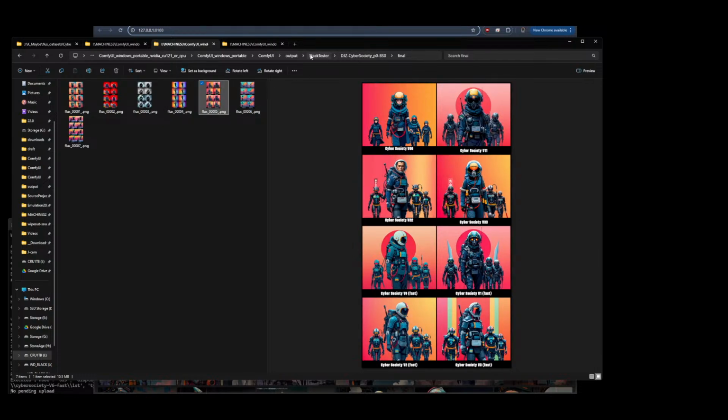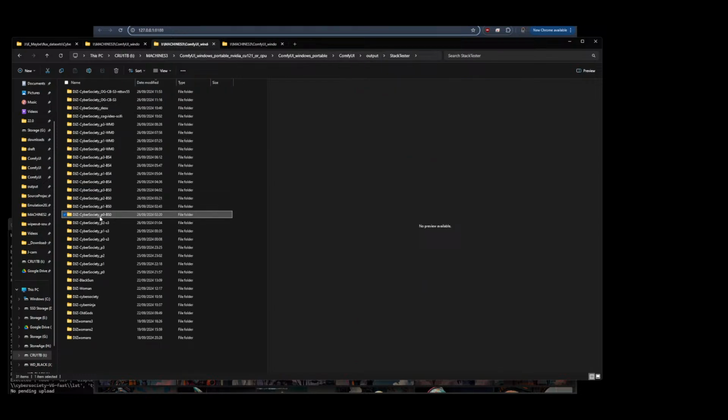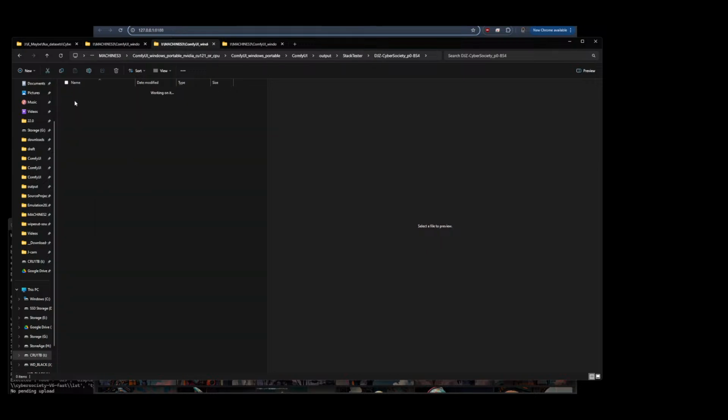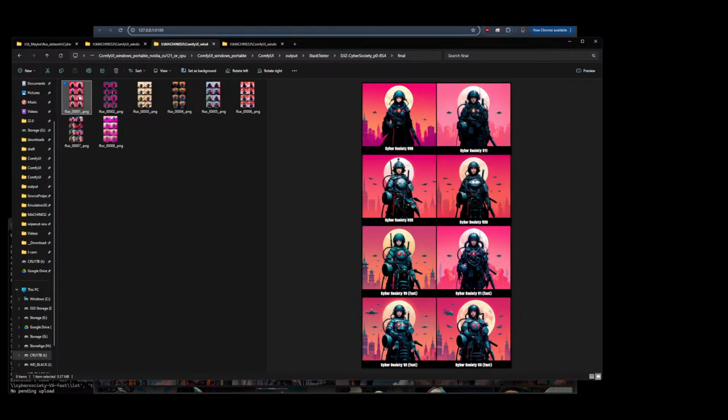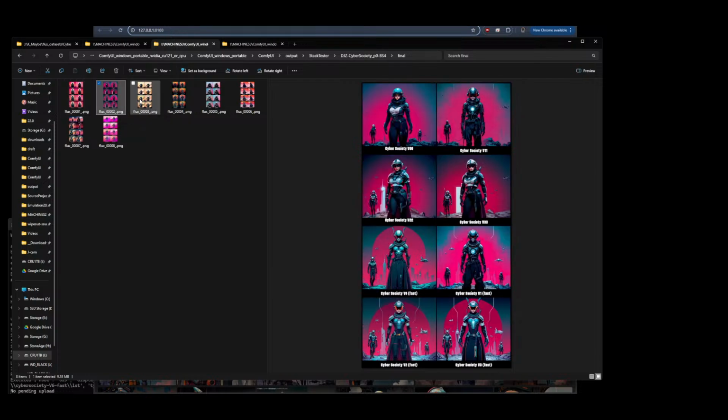Okay, and I've annotated what I'm doing with shorthand. So that would be a P0. That would be the actual CyberSociety version 0 with Black Sun version 0. If I go here, this is the version 0 caption with the Black Sun version 4 caption. And that's going to give you a slightly different aesthetic. Still got the hallmarks of both styles. And again, we're seeing the same sort of thing.